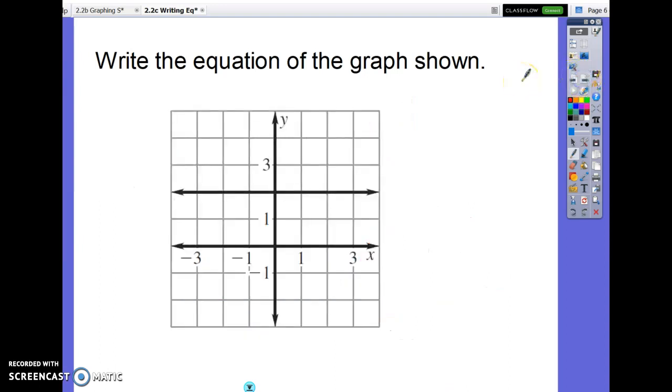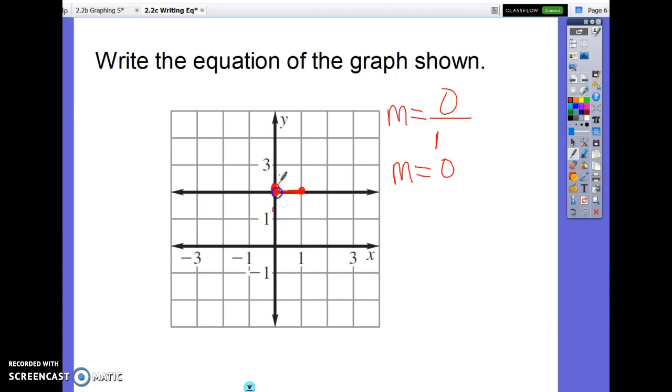Here's a special case. We have a horizontal line. So if we pick 2 points, well, for our slope, our rise, we're not rising or going down at all. So our rise is just 0. We're going 1 to the right. So 0 over 1, you can check in your calculator, 0 divided by 1 is just 0. So we have a slope of 0, so recognizing that pattern, that tells us our answer should be y equal to some number.